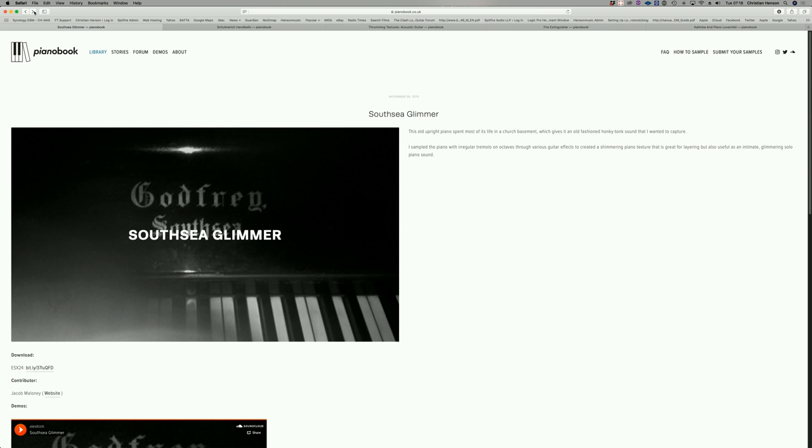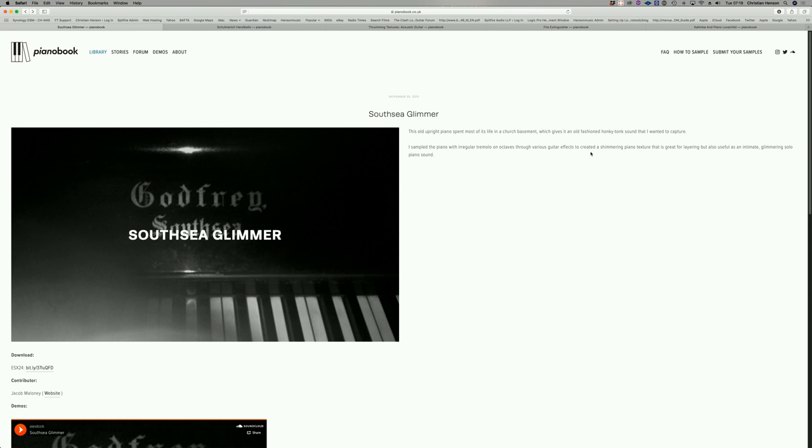Starting with South Sea Glimmer, this old upright piano spent most of its life in a church basement, which gives it an old-fashioned honky-tonk sound that I wanted to capture. I sampled this piano with a regular tremolo on octaves, through various guitar effects, to create a shimmering piano texture that is great for layering, but also as an intimate glimmering solo piano sound.